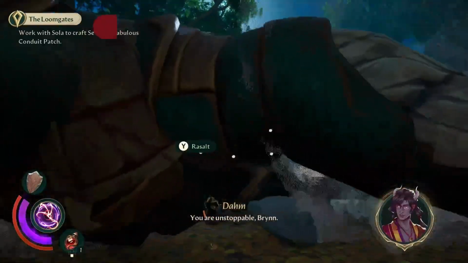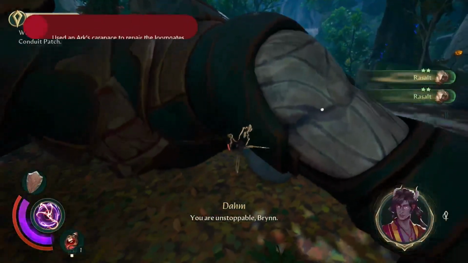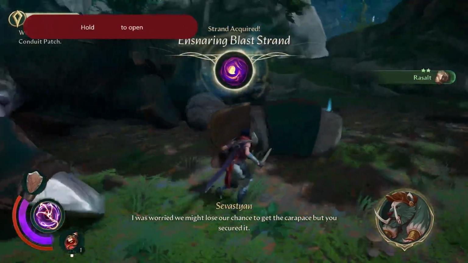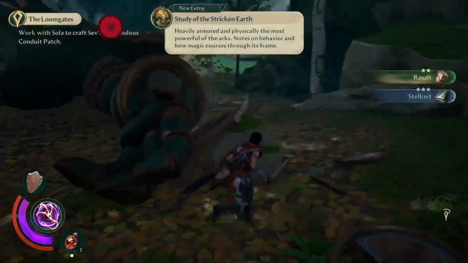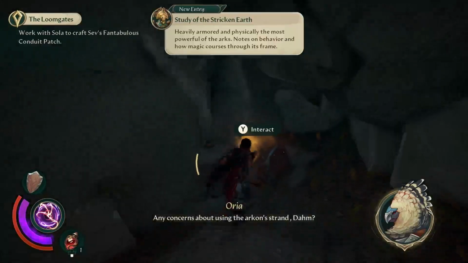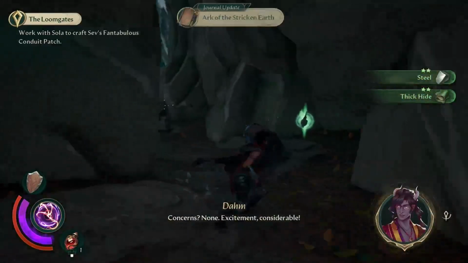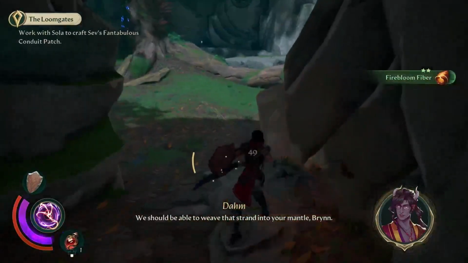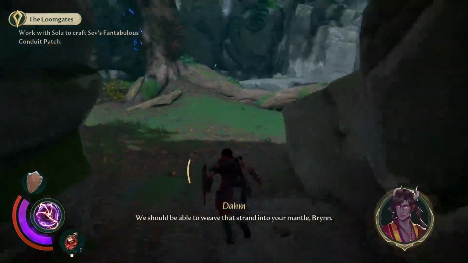You are unstoppable, Bryn. I was worried we might lose our chance to get the carapace, but you secured it. Any concerns about using the Archon strand, Darn? Concerns? None. Excitement? Considerable. We should be able to weave that strand into your mantle, Bryn.